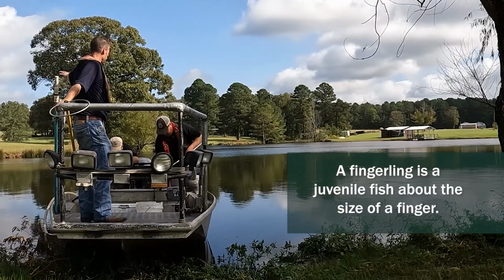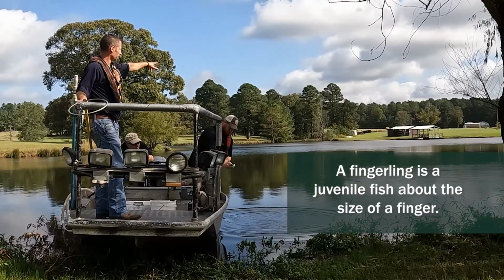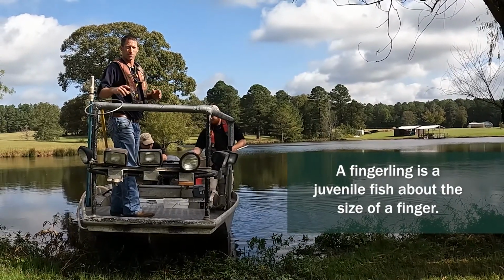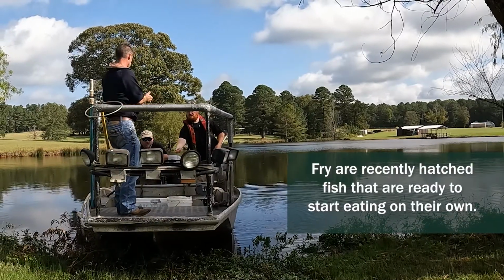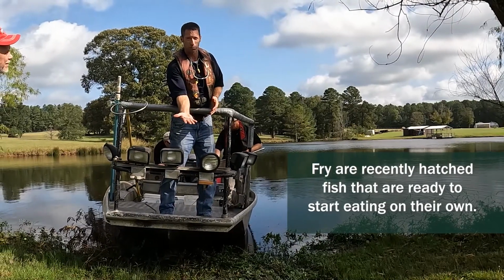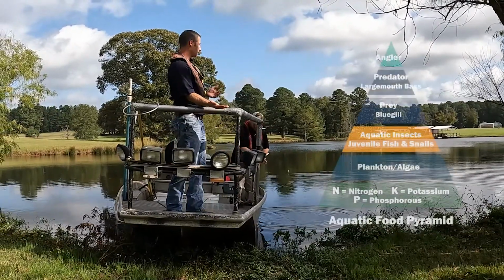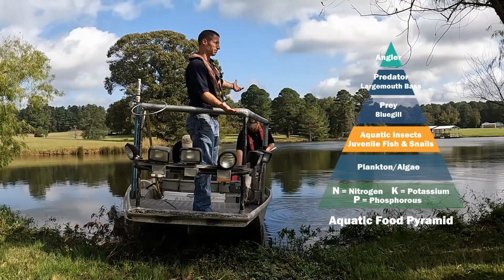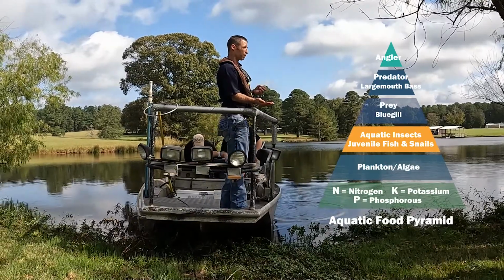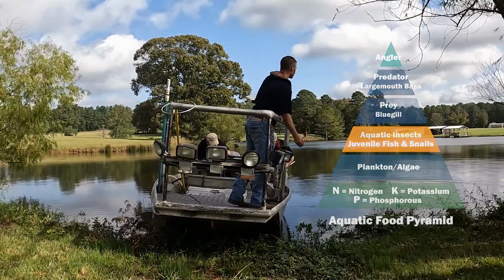We had one ball of fingerlings here, one ball of fingerlings underneath this little willow. That pier is absolutely, there's shade too. That pier is solid bluegill fingerlings and fry. So it's an abundance, and they're actually a lot smaller than these. But here's your reproduction for your bluegill, which is just part of that food chain. And where does that food chain start? It starts with that color that we're talking about. The color that you're seeing in this pond, that's your microscopic algae, the base of the food chain. So this obviously has a really good base.